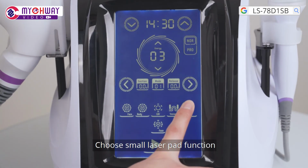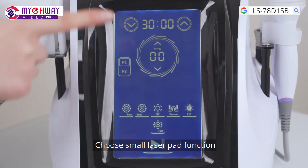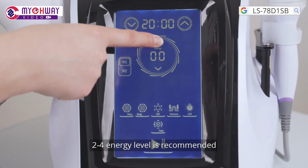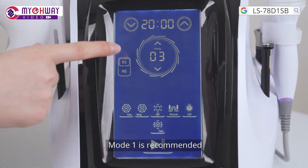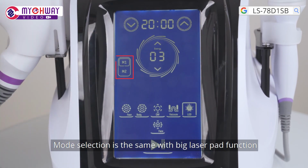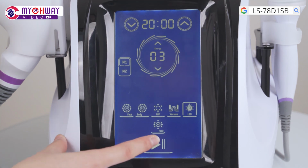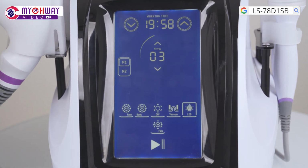Choose the small laser pad function. Set parameters: 20 to 30 minutes is recommended. 2 to 4 energy level is recommended. Mode 1 is recommended. Mode selection is the same with big laser pad function. Treatment techniques are the same with the big laser pad. Press button to begin the treatment. Press button to stop the treatment.